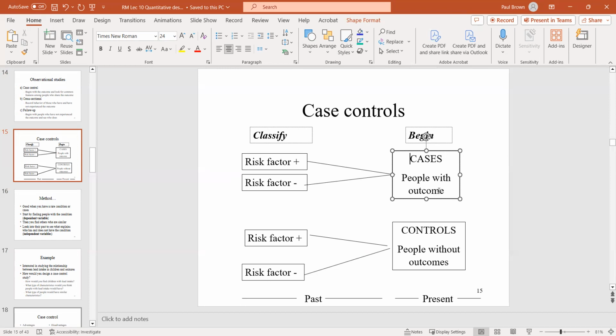So who would we find? Who would be our cases that we'd want to find? Students with low test scores and students with high test scores, right? So you're going to find students with low test scores and students with high test scores. And then what are the risk factors that you're going to ask about? Sleep. Sleep and other things too. Like what else determines test scores besides sleep? Hours that you study? Mm-hmm.